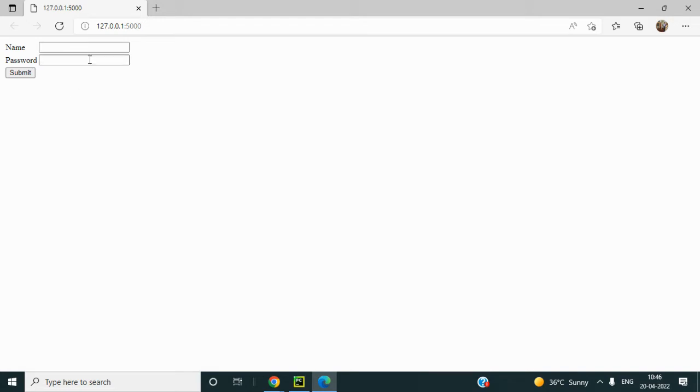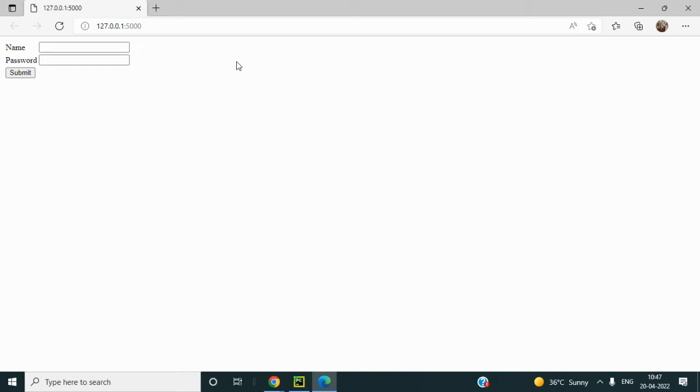I'm getting this page where name and password is mentioned. Got it? So earlier when we tried to take it like this, no HTML page appeared over there, right? That is because that time we were not mentioning it to display the HTML page. Nothing was mentioned over there for that home page, right? No function was attached to the home page.